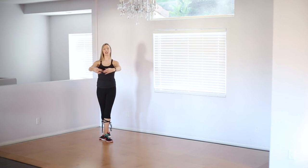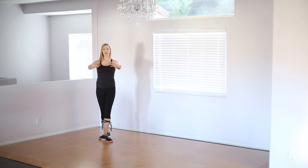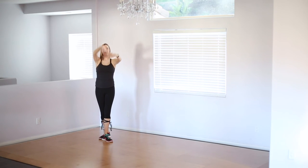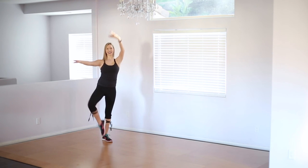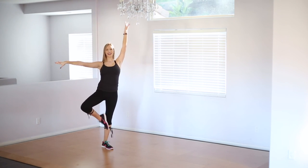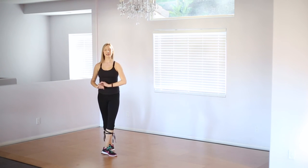Same thing, just reverse it. So still the opposite arm to leg up, but this time you're going to go out and up and forward. Before it was in front and around. So you're going here, here, here, and let's try that with music.